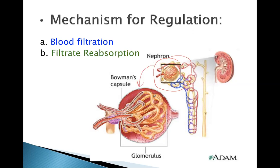And it actually has a little tuft of blood vessels called the glomerulus, sitting inside an epithelial cap here called Bowman's capsule. And we'll see that blood will flow into it, containing in it valuable, important nutrients that have been balanced by the liver, but also excess electrolytes, water, and waste product. And so the first thing that we're going to do is separate what's important from what is excess through this filtration process.